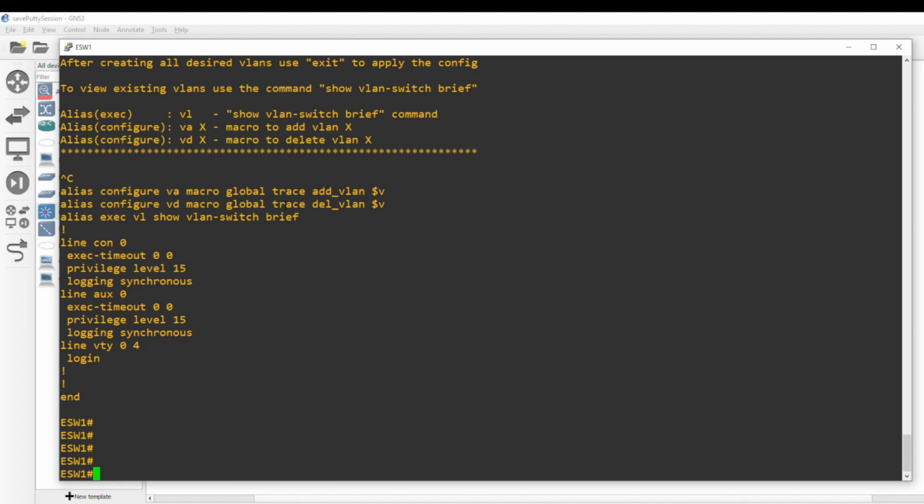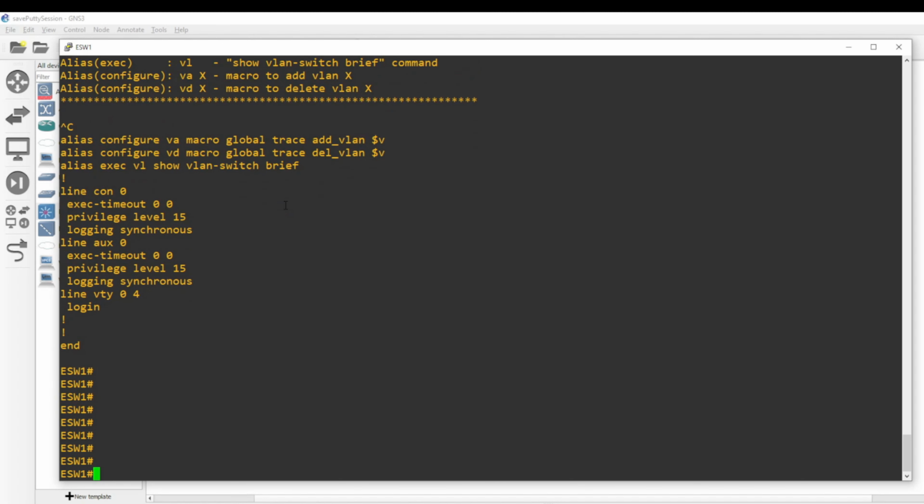So this is a really good thing to do, either backup or offload your running config to a TFTP or log it to a file, so that way you have it in case you need to refer to it or revert back to it. So always do that before you make any changes in production, especially if you're working on a core switch or something like that, where you have a high impact if something goes wrong.